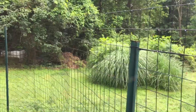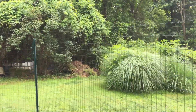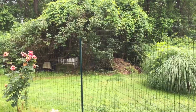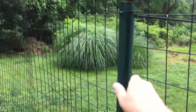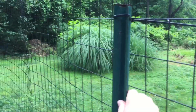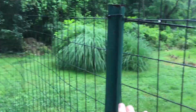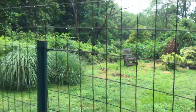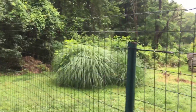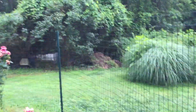Some type of permanent structure. Granted, if you're in the front yard, maybe you might not be able to do that as easily as they can in the backyard. But what I got them were 6-foot stakes. These are your standard green stakes, metal poles that you can get at any local hardware store. Pounded those in, and this is pretty heavy duty gauge wire fencing. It's 7 feet tall. Once I pound it down, it's probably just a little bit over 6 feet tall. And you might say, well, Eric, deer can jump that.